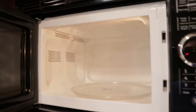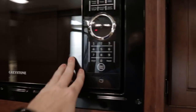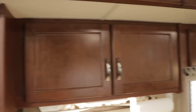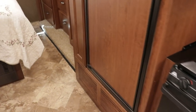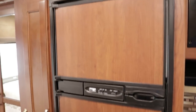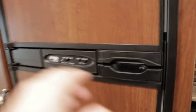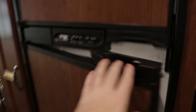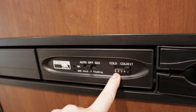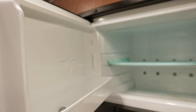The microwave looks like it's never been used — this coach looks like it's never been cooked in. There are more cabinets, and the refrigerator is approximately 5 cubic feet. It runs off gas and electric, and you can set the temperature to wherever you want — it's not preset like Dometic units. Switch it on and a couple hours later you've got a cold fridge.